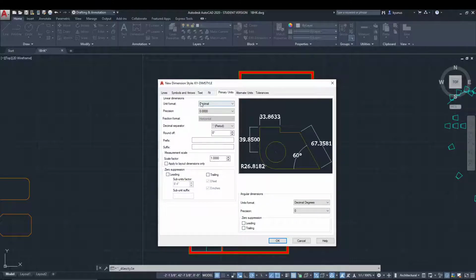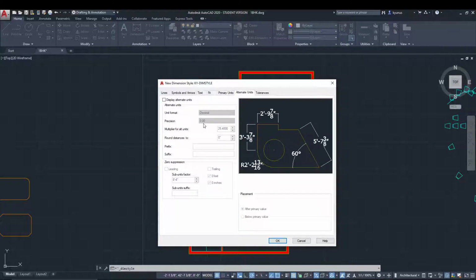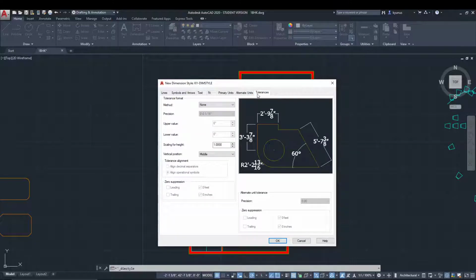Primary units, okay. In the primary units you make sure that your unit format is architectural, because our whole floor plan was made using architectural units. And in the alternate units and tolerance we don't want it, because tolerance will take care if we are doing 3D modeling, because there is much more plus minus going on with the dimension.